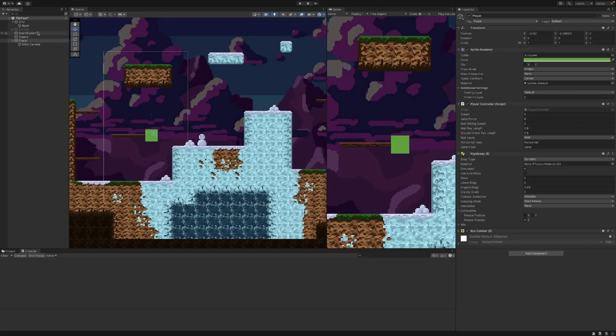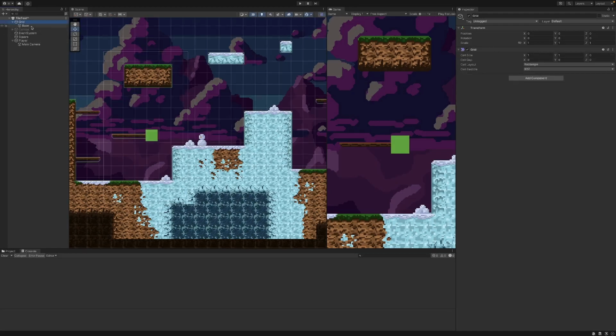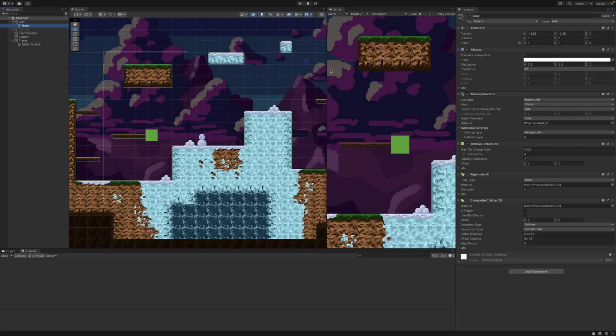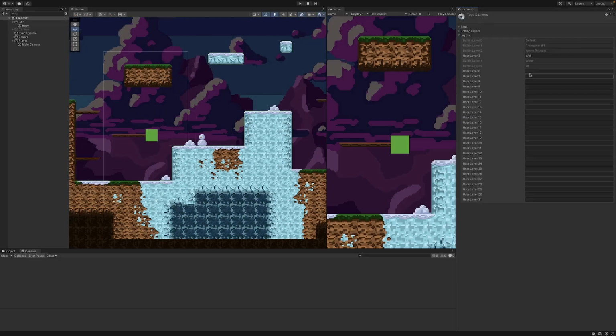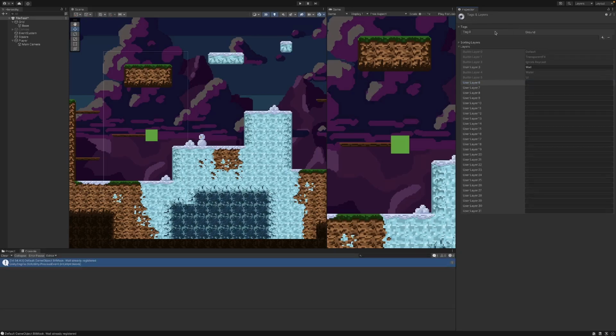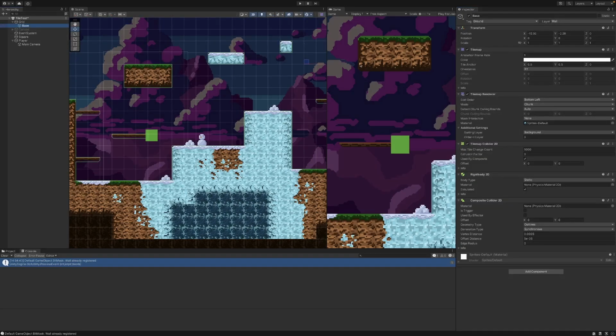I'm using a grid with a base tile set on it, and I have set that to have the ground tag and also have the layer type to be wall, which I've made custom to it, which is what is being checked by the rays cast out. Just remember to set your ground and your walls to the same if you have them as separate objects or as the same object. This script should be working just fine for your game.